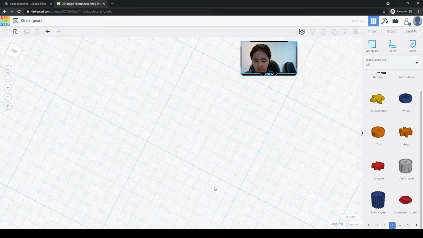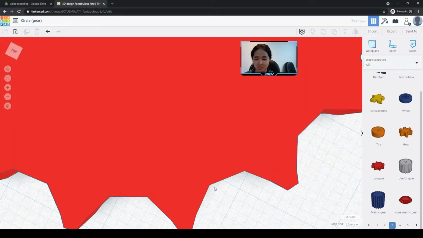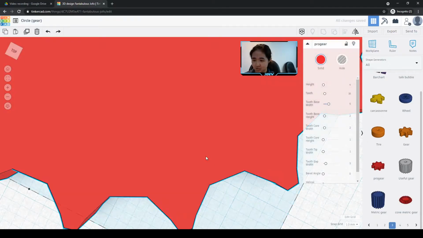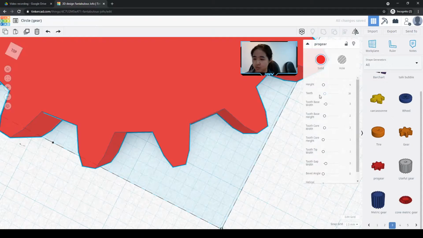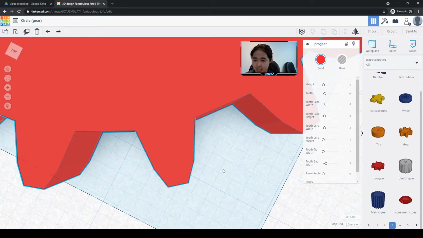Sorry, undo. What I wanted to do just now is undo it. So let us change the tooth base width back to 3, make sure that it's 3. And then the next thing is the tooth core width.